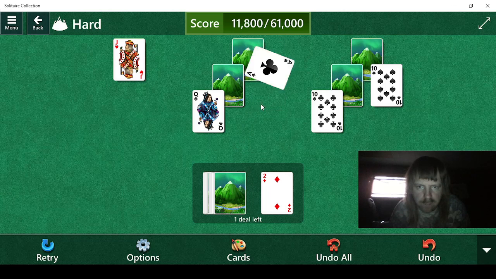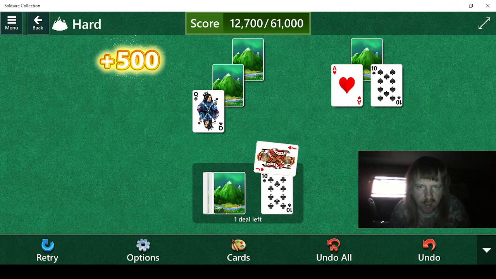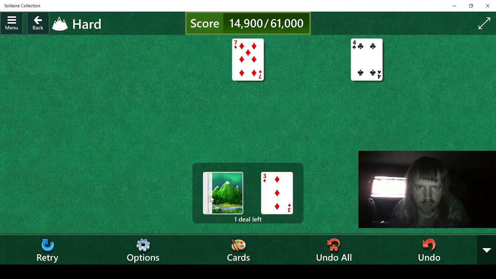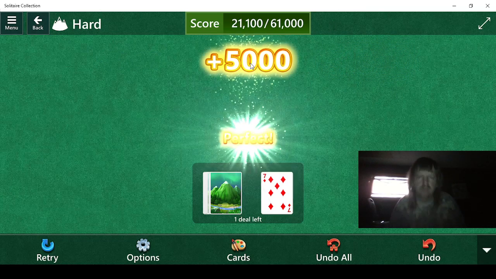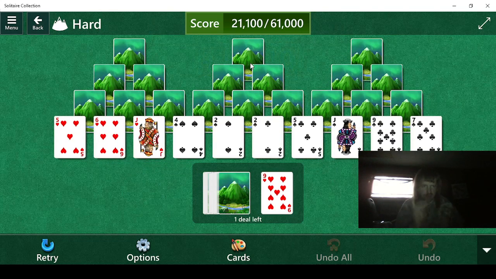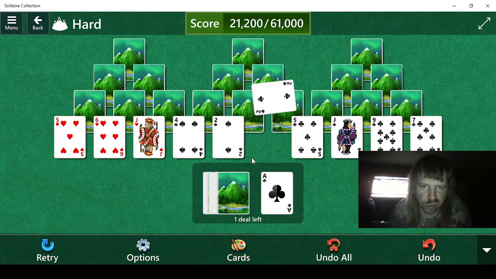10, 9, 8, 7, 6, 5, 4, 3. Okay. Here we go. Jack, 10. Jack, queen, king, ace. Okay. 9, 10, 3, 4, and okay, 21,000. We're about a third of the way there. So, see, we have to start off with a 9. We can't use it. Ace, 2.